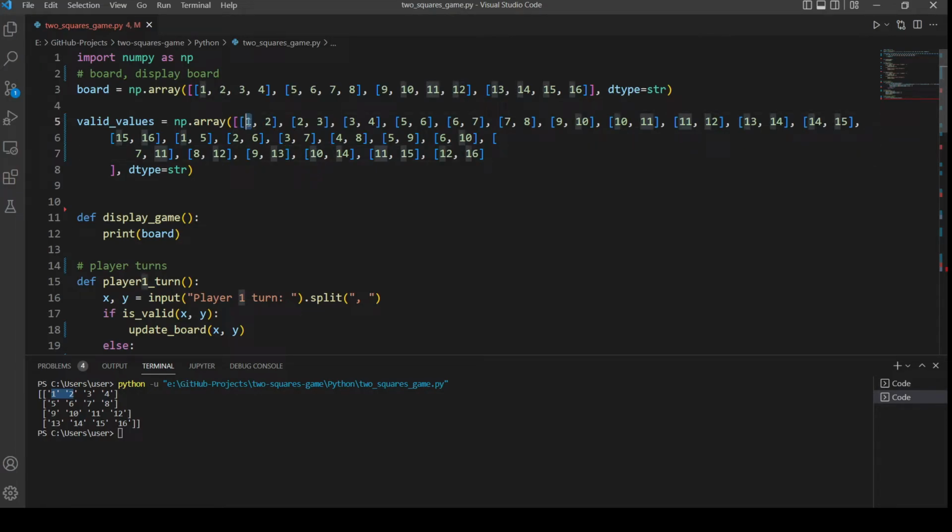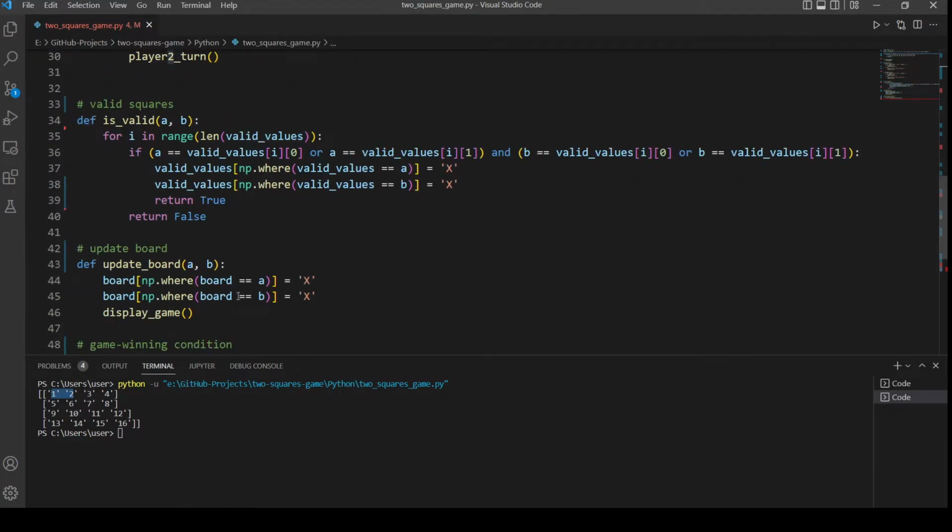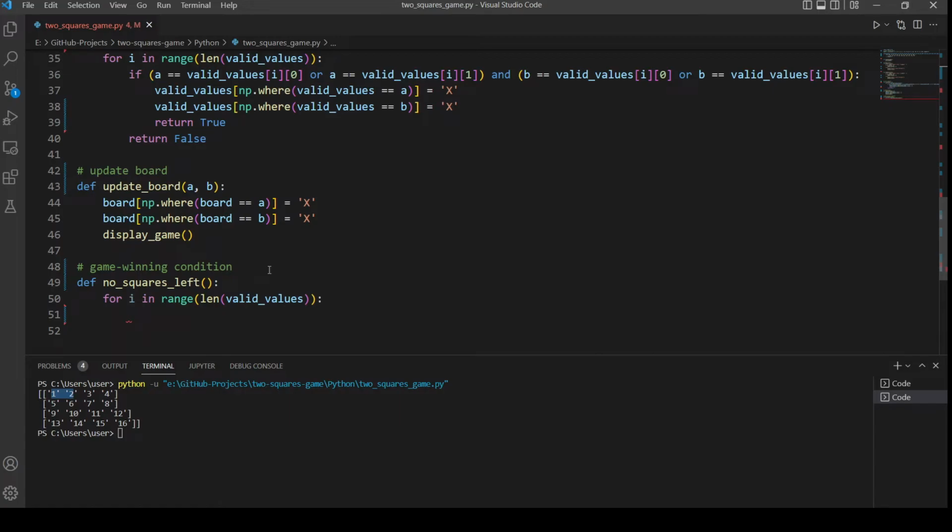Because if there is an x, this means that this combination is used, or is not valid actually. So if there is an x here but not here, this combination is not valid. So we will check if any of the squares of every combination has an x, and if every combination has an x, this means that there is no squares left.